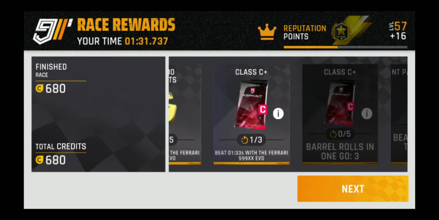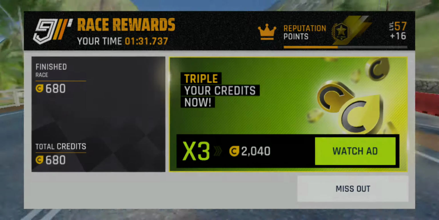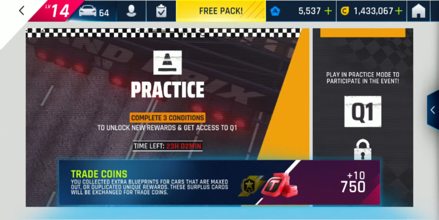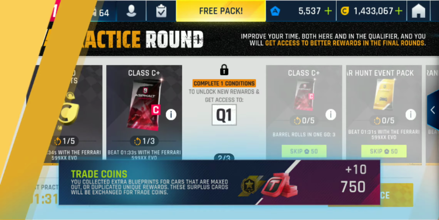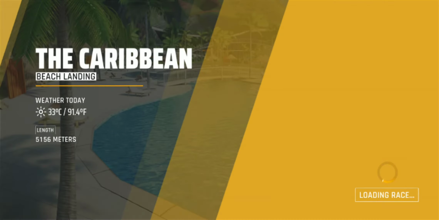Unlock the first two conditions. I need only three to unlock the next, to unlock qualifying one. I just say, three conditions. I think it'll be much easier. We want to turn off the touch drive at the end of the race.